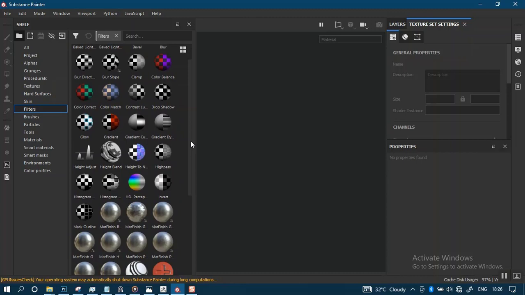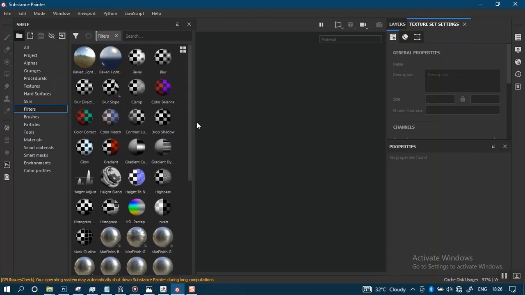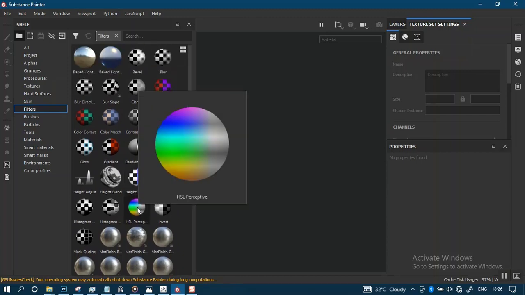Then we have filters. This filter is more like having some kind of effects in Photoshop whereby you have your levels, adjustments, color correction, color balance, etc. So in here there's no color balance, but you actually have this HSL, which is called hue, saturation, and light.